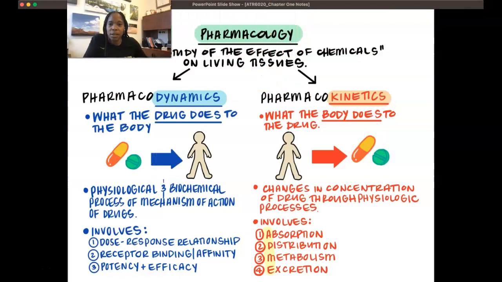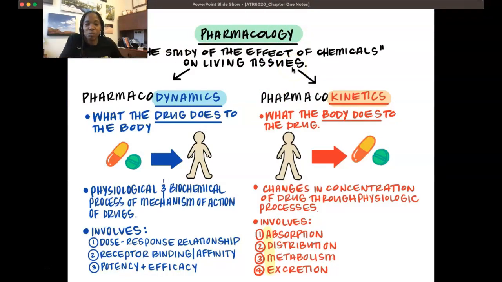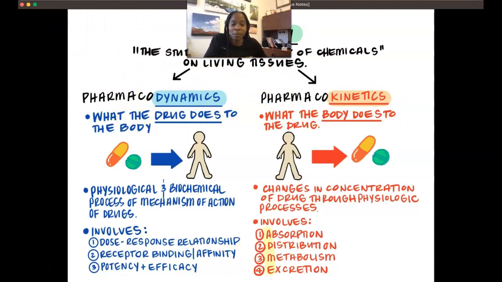I'm a picture person. I really like to look at things in the human body from a picture perspective. It helps me kind of connect things to my patient sitting in front of me. And so one of the things that I talked about is pharmacodynamics and then pharmacokinetics. And pharmacodynamics, when we think about that, is the effect of the drug on the body. Dynamic. The drug is having a dynamic interaction. Another way to say that is what physiological or biochemical changes is the drug actually having once the patient ingests that, or once it's injected, for example, or once it's rubbed onto our patient, right?